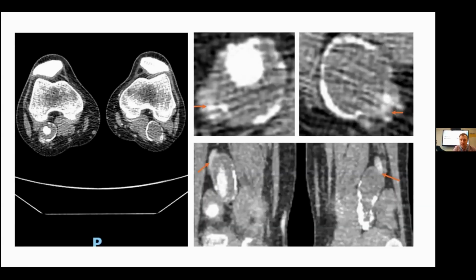This is the CT angio. So you can see in the orange arrows that there's a blow up of the image on the left, on the top right. You can see that the veins are compressed. More so probably in the images on the bottom right, you can see as the veins run past the popliteal aneurysms, that they're compressed.